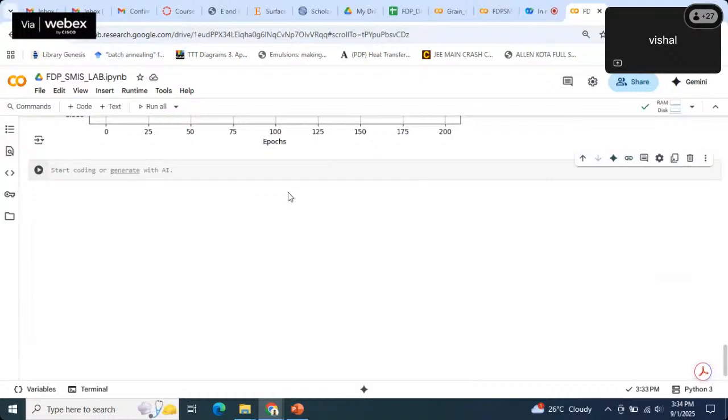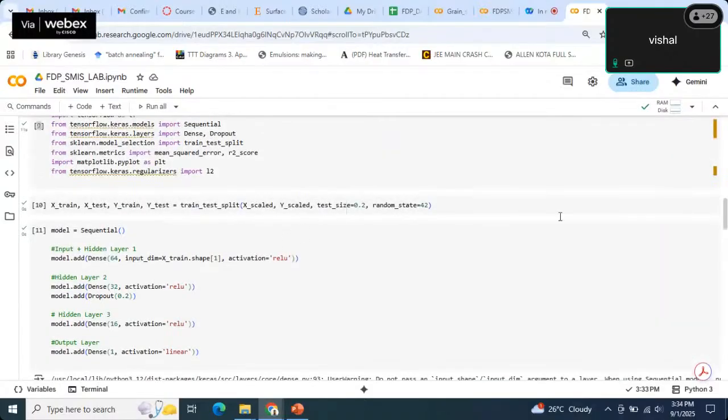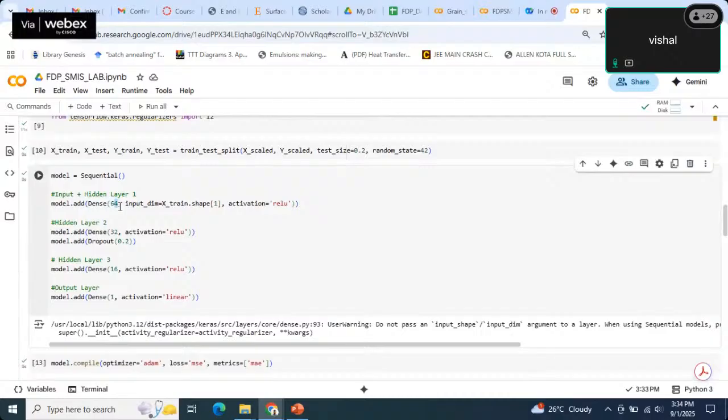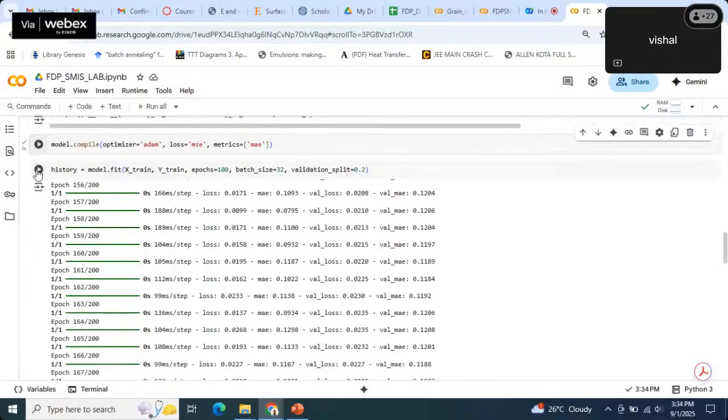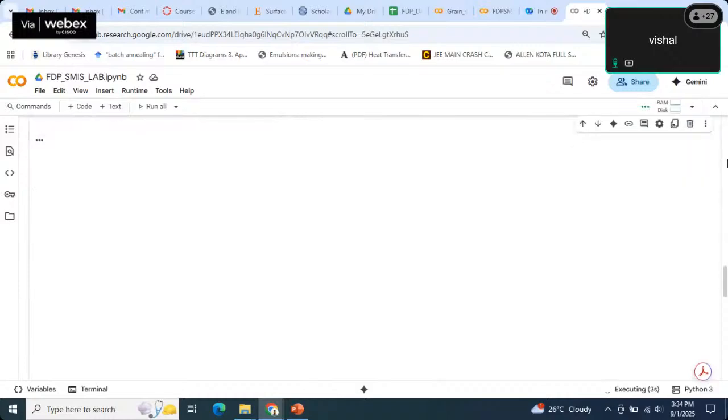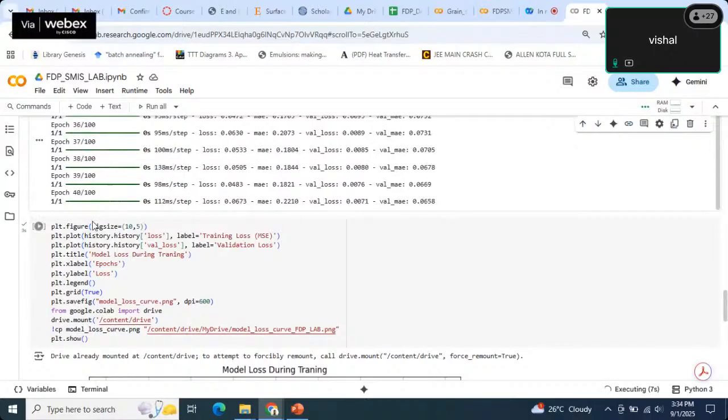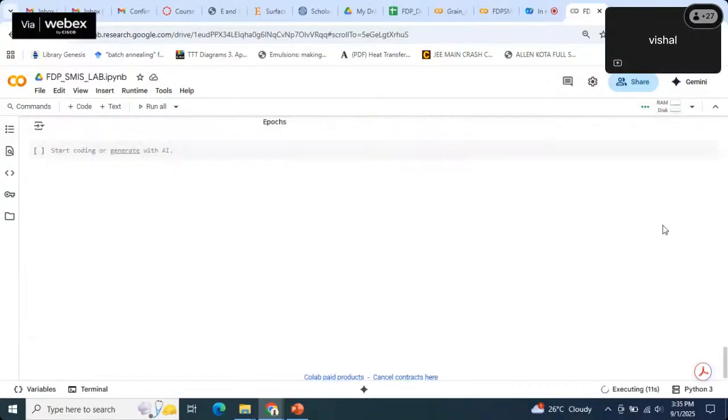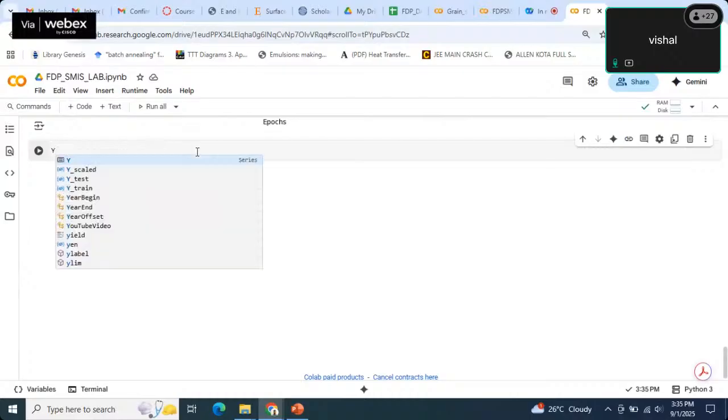Now, the next thing which we can perform is prediction. This is already overfitted, so again we need to modify here, like if we want to adjust, we compile, we perform the model fit, and afterwards we will plot this graph. But before that, we need to predict. We will predict, so we need to check the R square value, the coefficient of determination of this model.